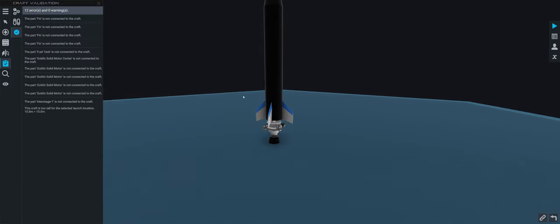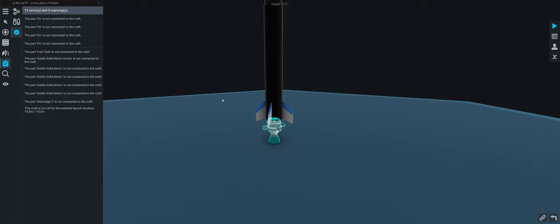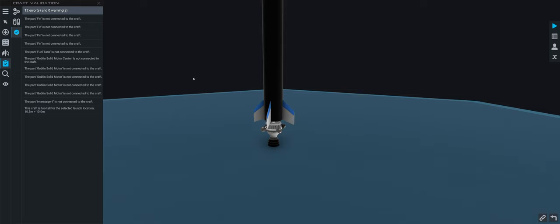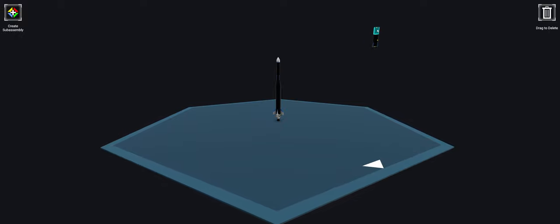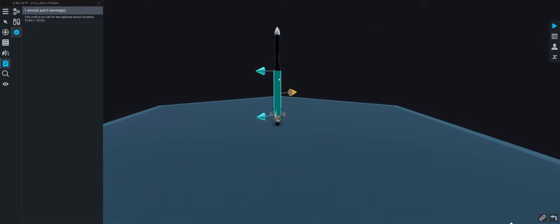Okay, there are more issues. The fin is not connected to the craft. Okay, please reconnect it. Good. How about now? And this is not connected to the craft. How are we doing now? Okay, let's try now. What are the issues? Fin is not connected. Oh, you're talking about this guy. Aha, I see. Okay, craft is too tall.